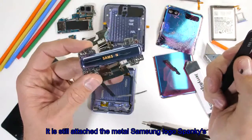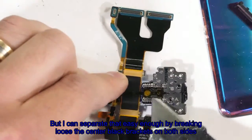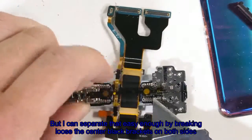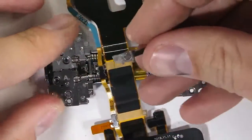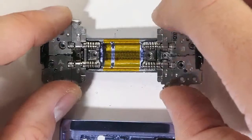It is still attached to the metal Samsung logo spine piece, but I can separate that easy enough by breaking loose the center black brackets on both sides, which then frees up the ribbon cable, and exposes the final 2 screws to disassemble the Z Flip hinge.